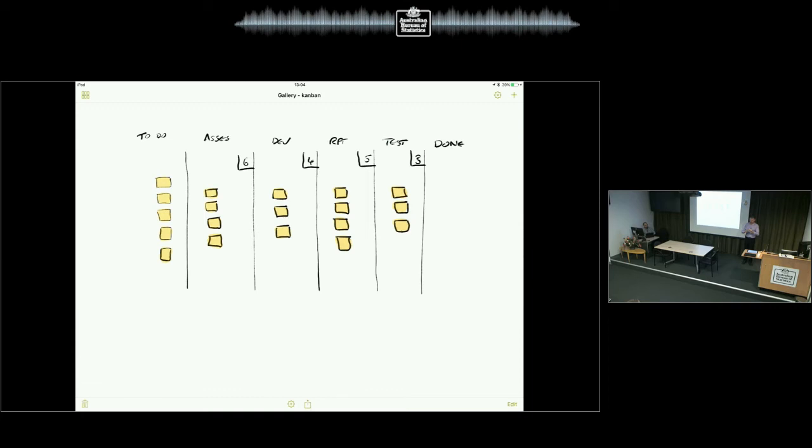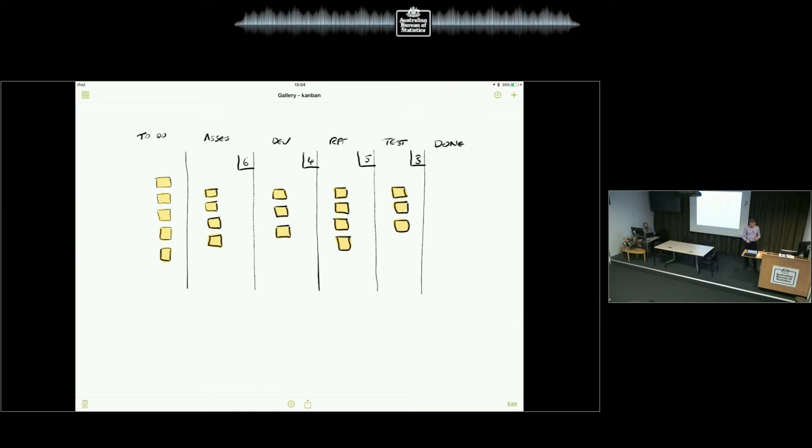So in your profession and the work you do, you have that continual flow, which is this next slide I've got up here now. You can see, for example, we've got to do, assess, develop, ready for test, and done. And you can see as well, I've got those numbers on each column. And each one of these numbers is a WIP limit. So you'd work out how many people you are on the team, and what is a reasonable work in progress limit. And there's some formula you can use, or you can just use rule of thumb, or you can keep tweaking it until you see a balance.